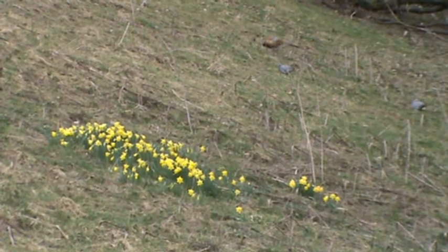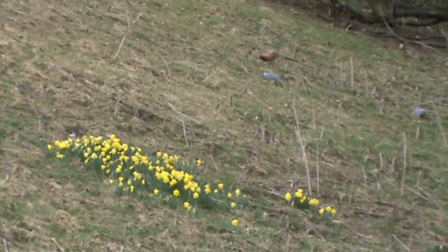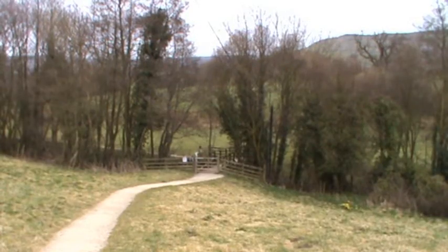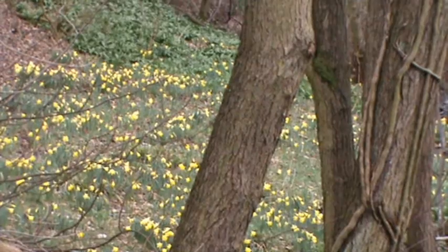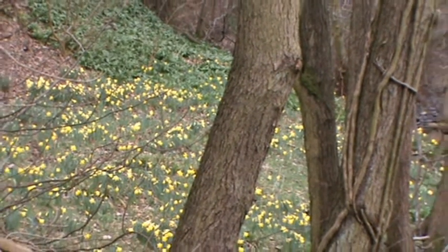Well, before we start, we've got a couple of pigeons and we've got our daffodils just in front. There's 4 pigeons there altogether, a pheasant and a big bunch of daffies, and it looks like we're in for a good day. As soon as you get through the gate, straight forward and left. And straight away we get down to the river and on your left hand side, look, we've got the daffies there. We just cross over the bridge.